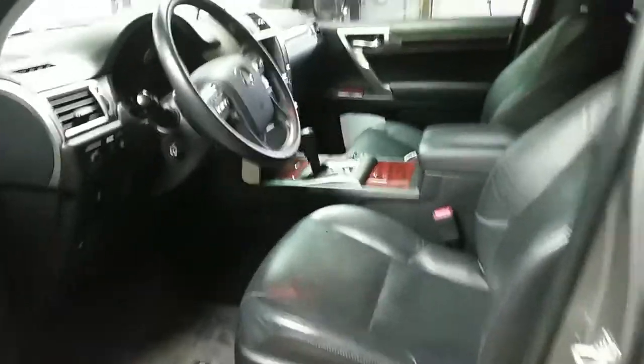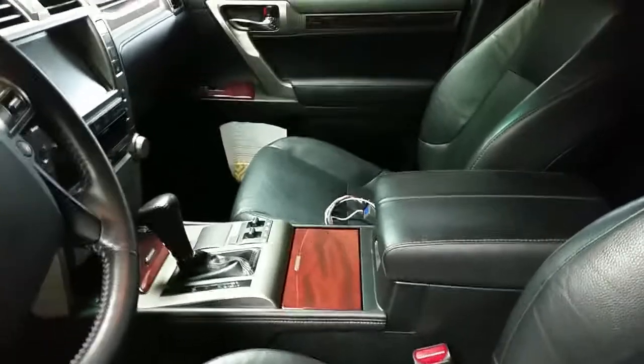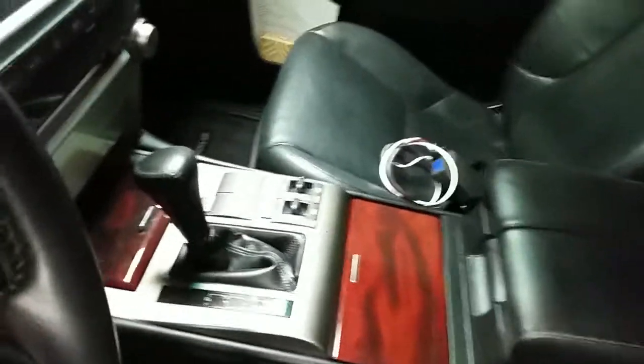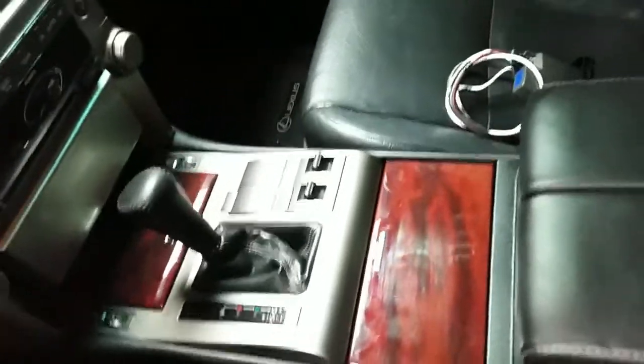Just want to show you a little bit on the inside of the car. First we're going to talk a little bit about where we're going to put it. It's my wife's SUV, and she doesn't really want an ugly brake controller dangling right here below the steering wheel or anything. On a lot of trucks, you can see these things dangling down below the steering wheel. So instead of doing that, I'm going to put it in the center console.